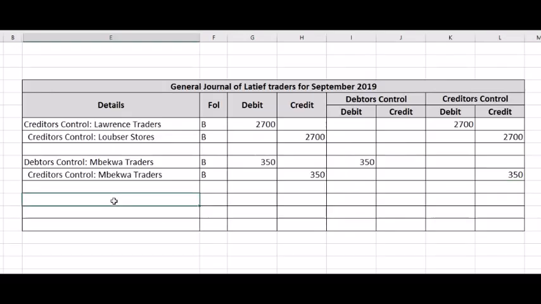To do this in a general journal, it's a debit balance in the debtors control account. Okay, so we will have to take that debit balance out. And the only way to take out a debit is to go and credit debtors control. Okay, so I'm going to start with the credit leg of this transaction. Debtors control, Welsh Stores, 300 Rand. Okay, now we're moving that debit balance to the creditors control account. So we debit creditors control.